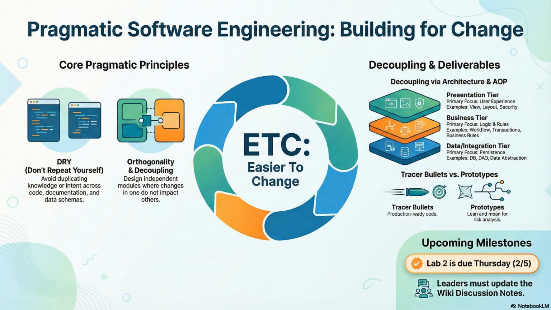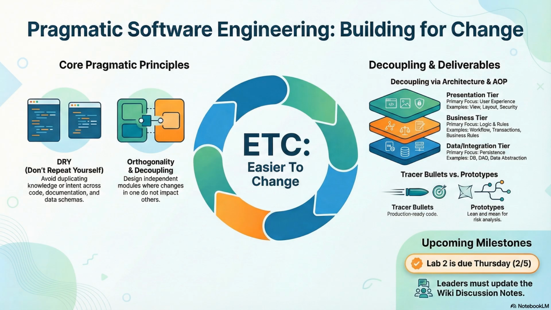There's a section on how you operate as an engineer, specifically regarding reversibility. This circles right back to ETC. The pragmatic programmer assumes they are wrong. Or at least they assume that the decision they make today might be wrong tomorrow. There are no final decisions.